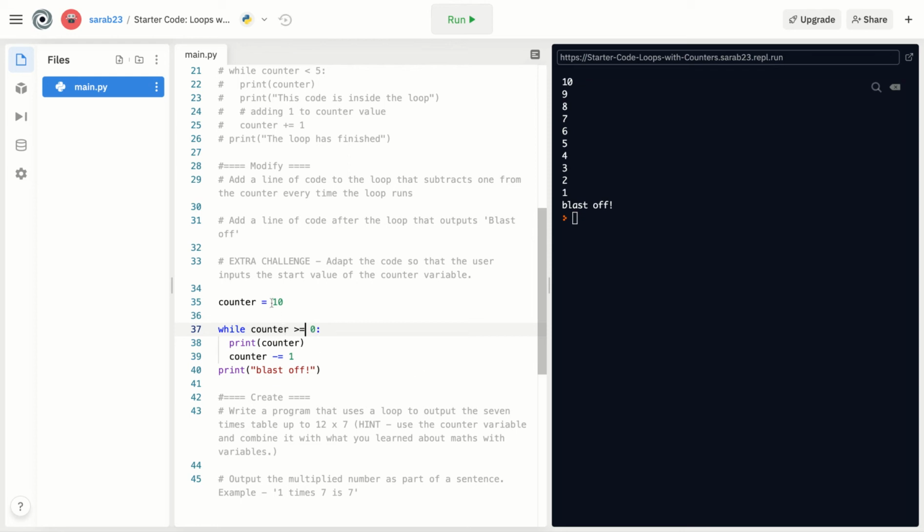And then if we want to do that added bonus, instead of 10, we could have it be an integer because we need to do math with it, and input, set a starting countdown number. Okay, let's run that and see what happens. So let's say we just want to count down from 6.